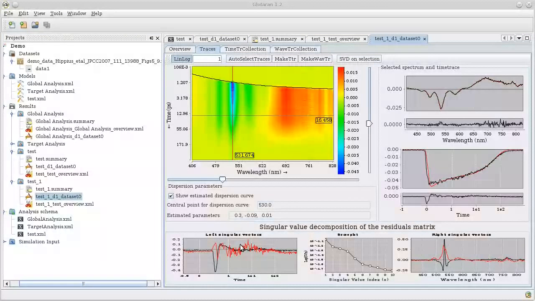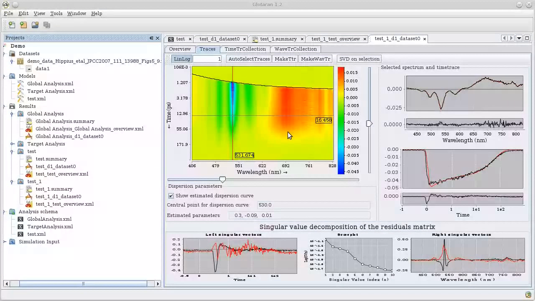With the linlog axis enabled, we can more clearly see the remaining residual. Clearly there is some residual on the very short time scale, which spectrally seems a lot like the spectrum at time 0. This could probably be captured by taking into account a so-called coherent artifact, which follows the time profile of the IRF. This, however, is left as an exercise to the viewer.